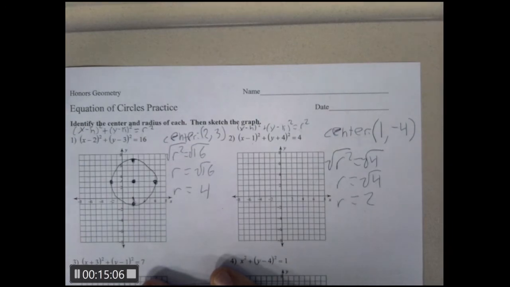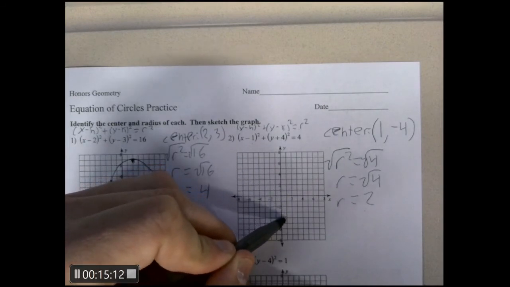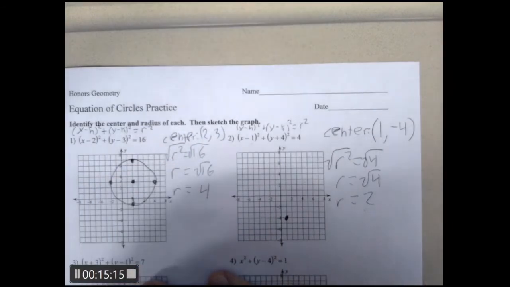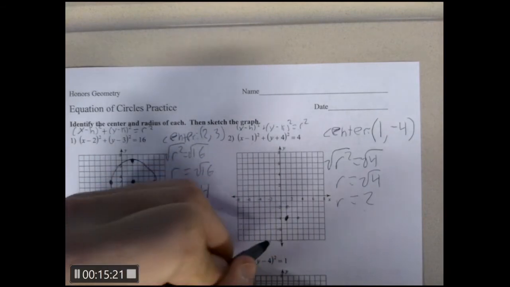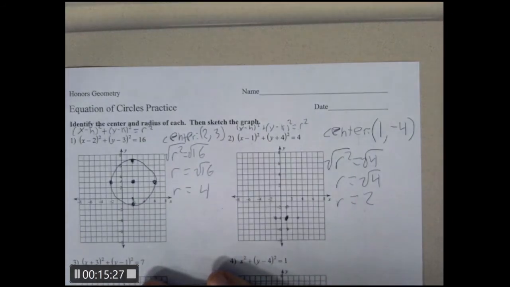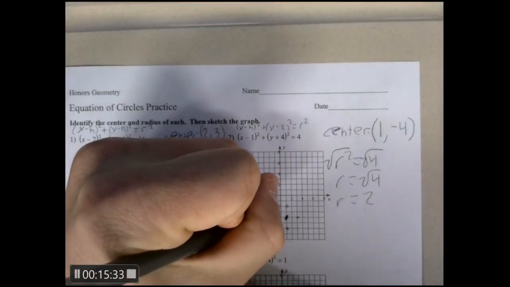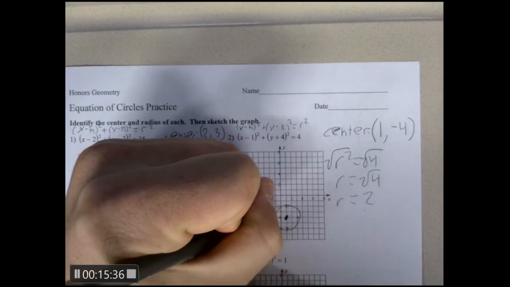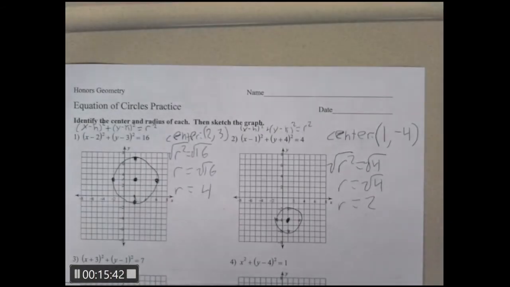So just like last time, I'm going to go through and graph it. I'm going to go to 1, -4, put my center down. Then I'm going to go out 2 in each direction. I'll go over my radius 2. 1, 2, put a dot. 1, 2, put a dot. Yeah? Once I have my dots, once I have my guide points, I'm just going to make my circle. And of course it's a perfect circle because everyone's perfect all the time, right? Nah, it's okay if it's not perfect. So, moving on.